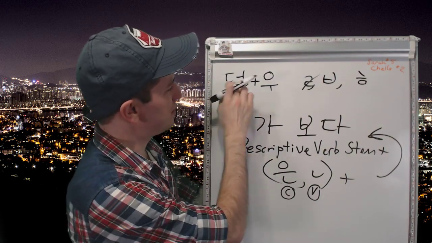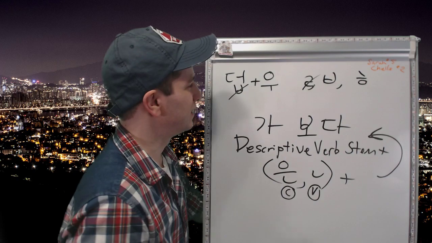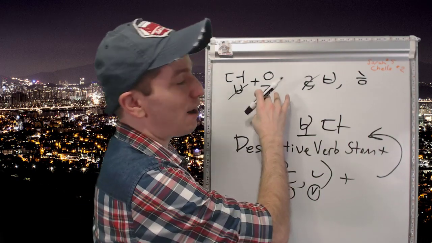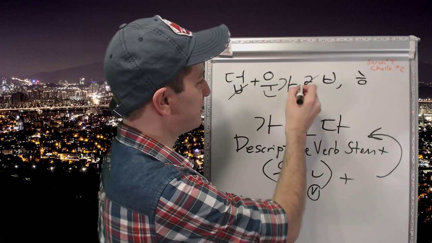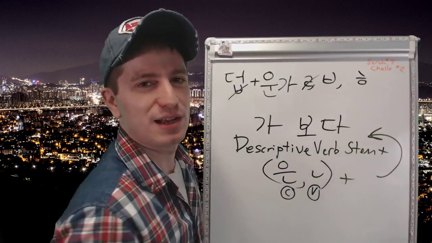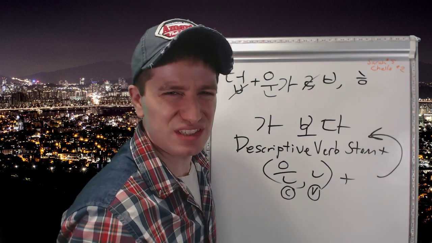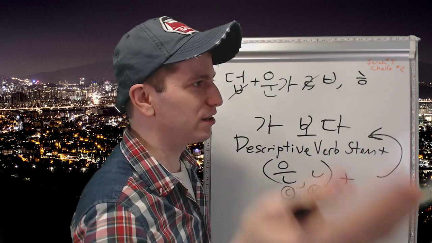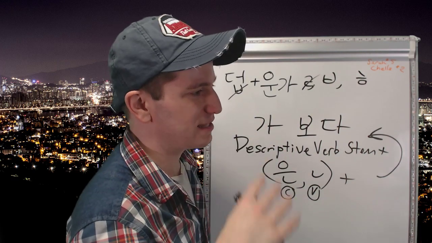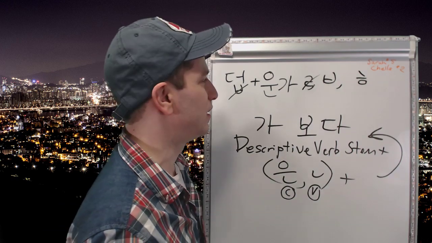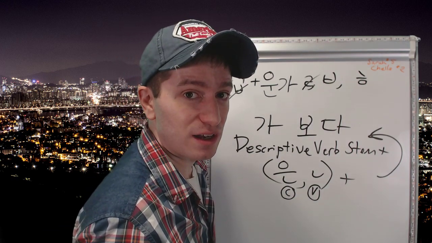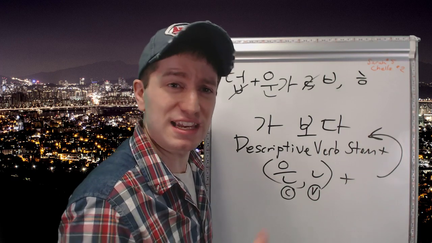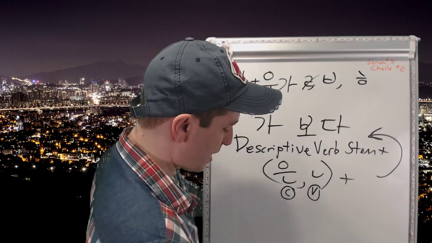So what you're left with is 더우. 덥다, to be hot, like weather is hot, becomes 더우. So then it ends in a vowel. So we have 더우, 가, 더운가, 봐요. 더운가 봐요. I guess it's hot. It seems like it's really hot. So you hear about your friend says that he's always sweating during the summer. 아, 거기 더운가 봐. I guess there, 거기 over there, is hot. It seems like it's hot. So that's how it's used.